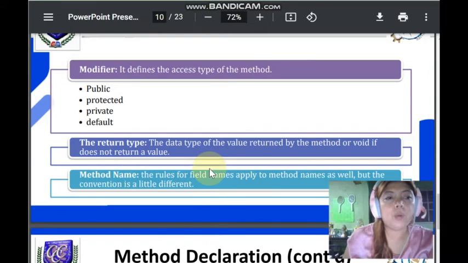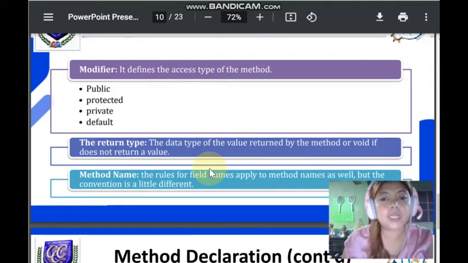So, the next one is private modifier. It is accessible only within the class in which it is defined. So, meron siyang difference. Pareho sila, yung protected and private, there are similarities. For example, accessible sila within the class kung saan nyo siya dinefine. Pero, ang protected can be accessible as well in subclasses. Ang private hindi na.